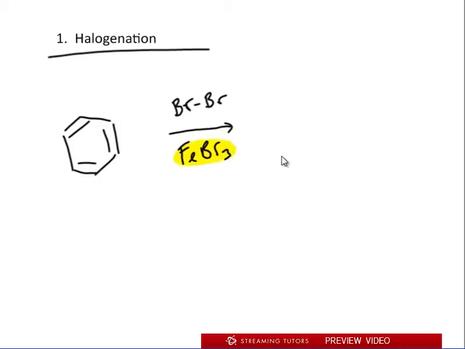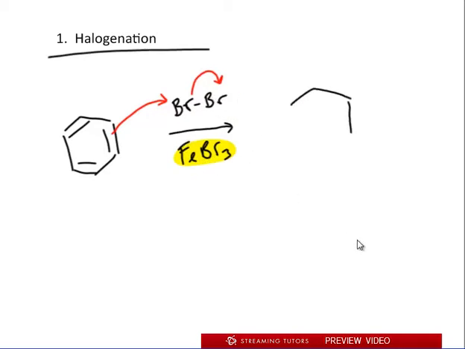This right here is a Lewis acid. All it's going to do is hang out next to one of these Brs, making it more negative, because if it's next to a metal, it's going to draw electrons towards it, and that makes the Br on the end positive. So without the FeBr3, there's really no reaction. But with it there, we break the double bond and we pull in a Br, while the other Br leaves. Really, it's leaving and hanging out with the FeBr3. It's kind of coupling with it, but you don't have to really show that.